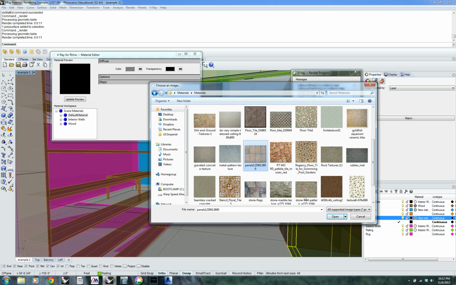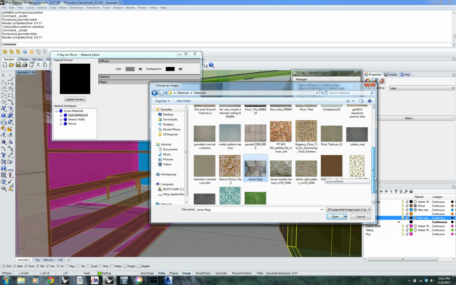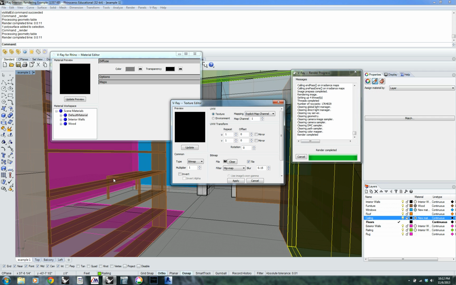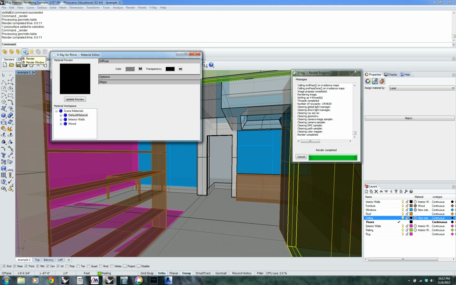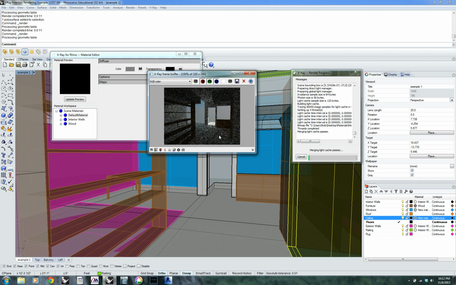Yeah, well, let's go with this one. This is kind of a flagstone. So you know what, we'll do this rougher floor tile system, which is probably not the most appropriate surface for this interior space, but it'll serve nicely for showing how to apply this sort of more textured material. Okay, click apply, and I'm going to run off a quick test render, and you're going to see pretty quickly that there's an issue here.